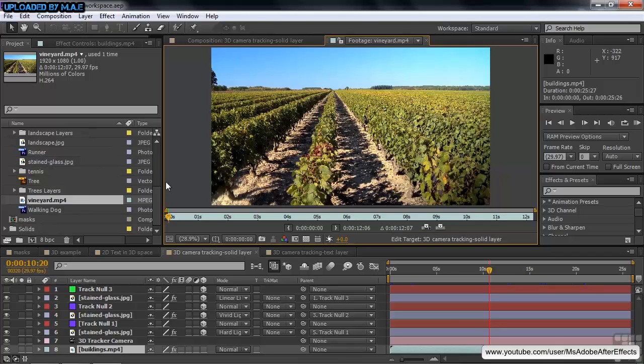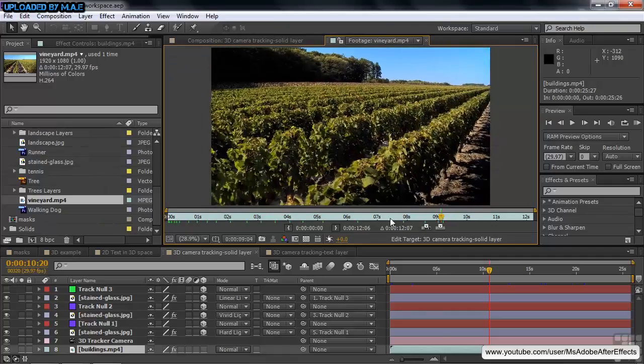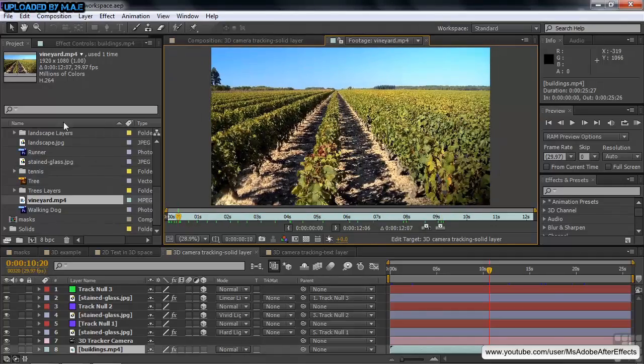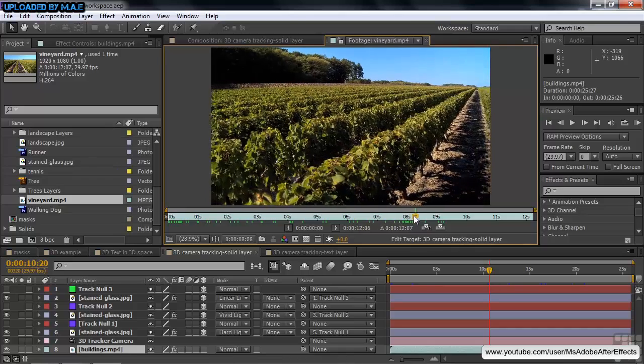I can open them up here. I can scroll through them or scrub through them like that. And this is a way to preview things. You notice there's a little window up here. It looks like you can play it here, but this shows you a thumbnail. It doesn't show you the actual video. Over here, you can see the video inside the footage panel.